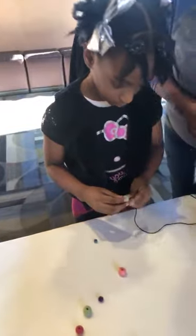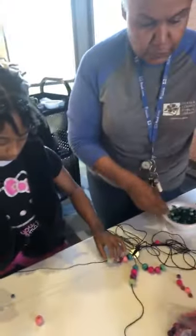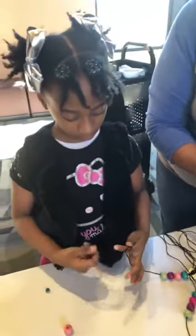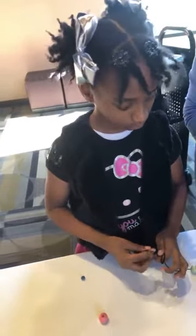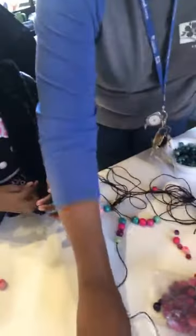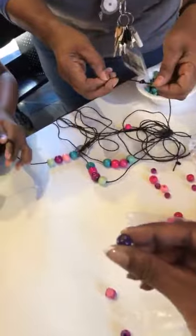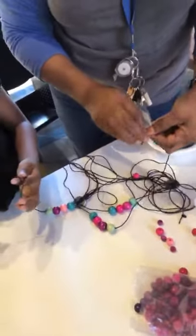About done with that one. So these two are tied on the ends. I might do a double knot here because she's got some pretty big ones at the end and we don't want them to fall off. Oh, that's a good point. So if you have bigger beads versus the smaller beads like this one, you should probably put two knots on the end of your string.